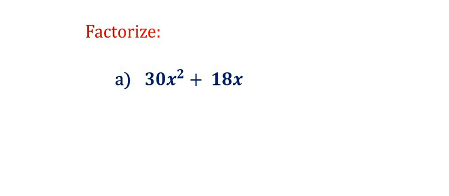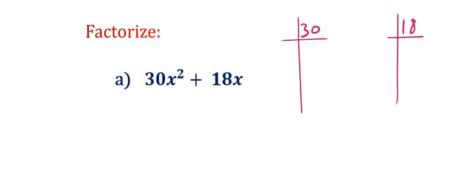Okay, so in this video, we're looking at factorization, and we were given the expression 30x squared plus 18x to factorize. And this is what I'm going to use prime numbers to actually divide the quantities. So let's start with 2, the lowest or smallest positive prime number. 2 can enter 30 15 times. Can 2 enter 15? No, not without a remainder.